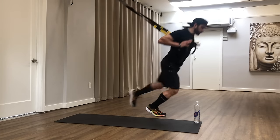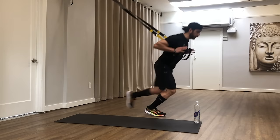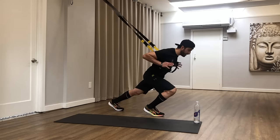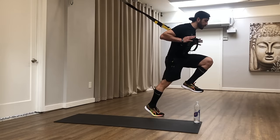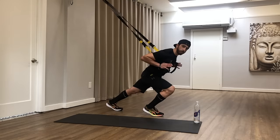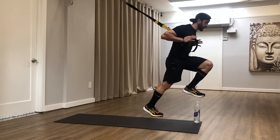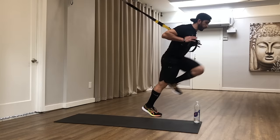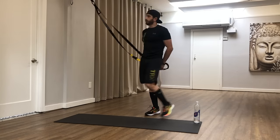As you can see, I'm starting to get a little bit tired. I see a little bit of a sweat puddle down there. So I'm hoping that you got the same thing going on. Because if you don't, you might want to push yourself just a little bit harder. That's just a suggestion from your TRX coach. Beautiful. Keep going. We're getting close to the end as these last few seconds are approaching. Yes. Take a deep breath.